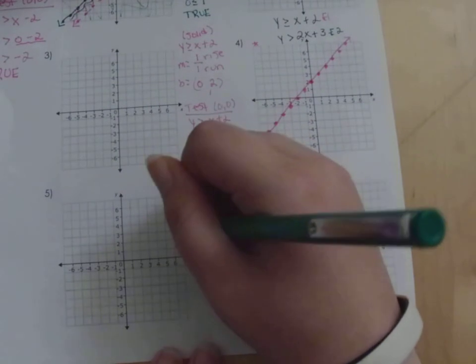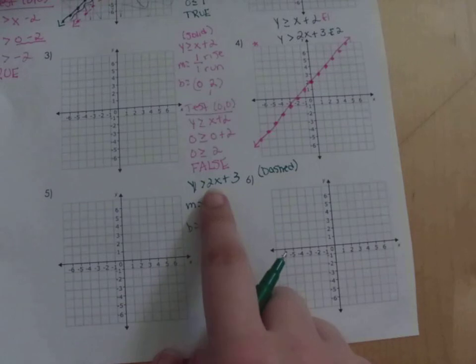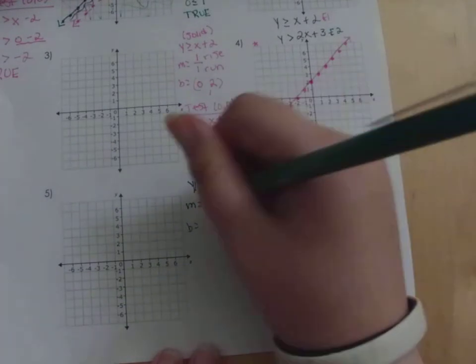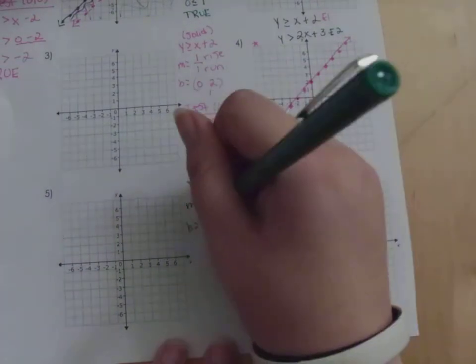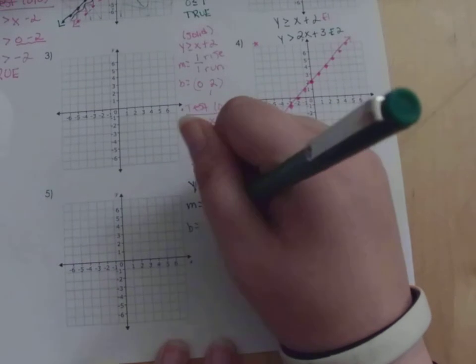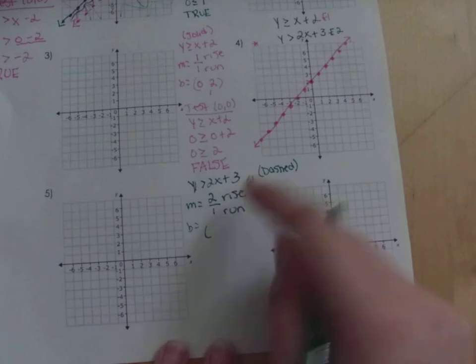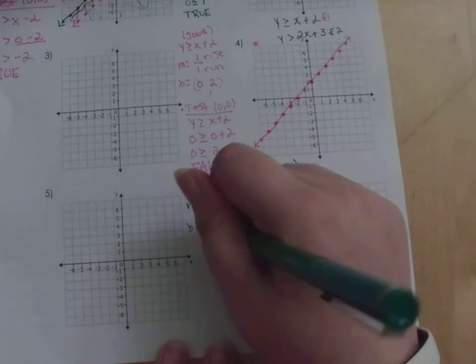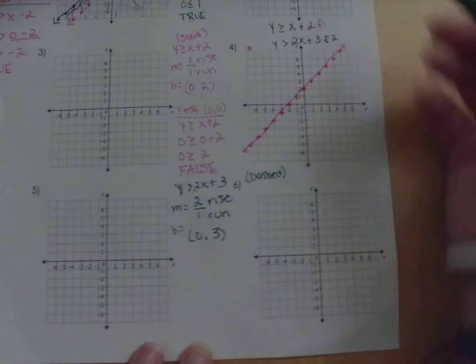Let's pick out our m and our b. M is the number right in front of x. In this case, that's 2, something other than 1, but we still need to make it into a fraction. So again, we take our whole numbers and we put them over 1 to make it into a fraction. So now 2 is our rise and 1 is our run. And then our y-intercept comes from our b value, so that's going to be 0, positive 3, because we've got plus 3. So let's go back and let's do some graphing.